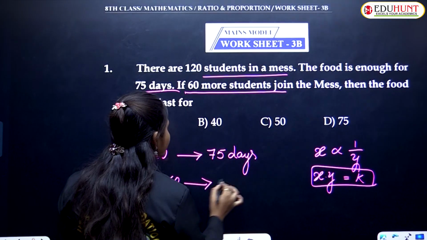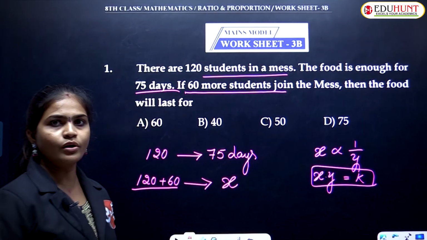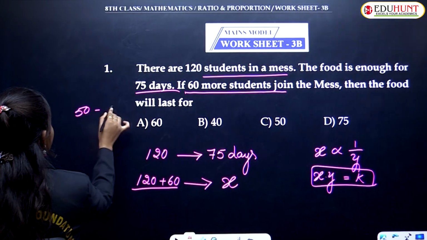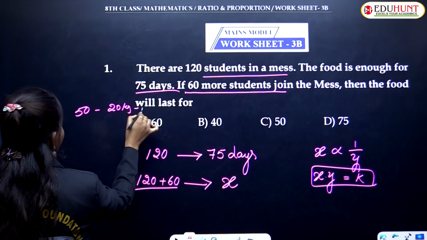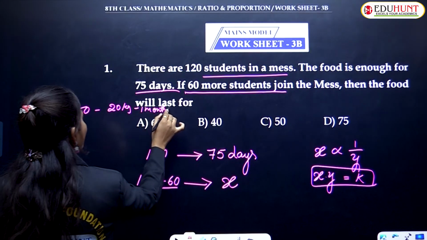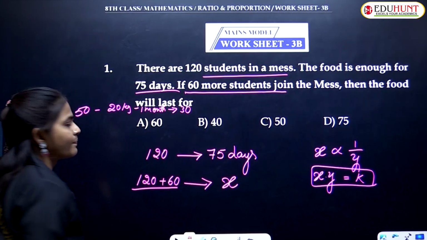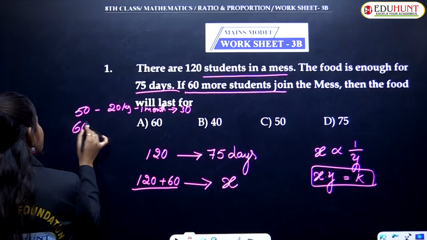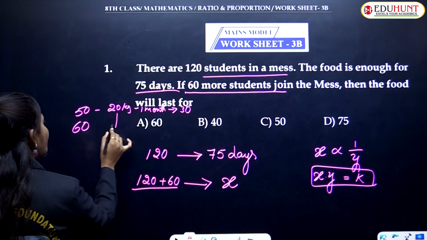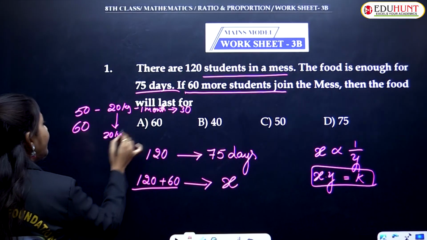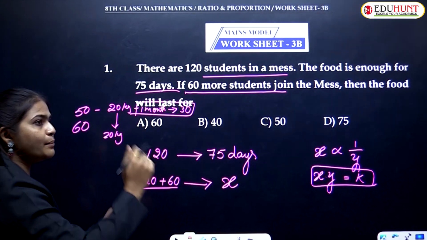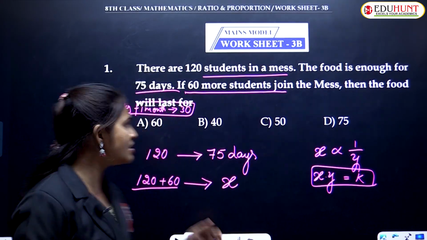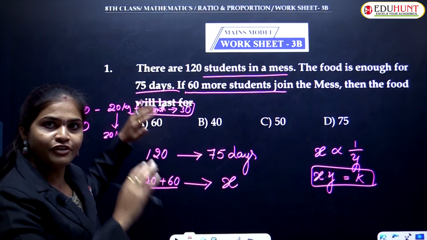Here they are asking for how many days the food is sufficient. In the previous example, if 50 students are there, 20 cases are consumed for 1 month. Just for example, 1 month is nearly 30 days on average. If 10 more students are added, that is 60 students, and the same quantity of food, 20 cases only, then will the number of days increase or decrease? The number of days should decrease, no? Why? Because this is sufficient for 1 month for those 50 students only.